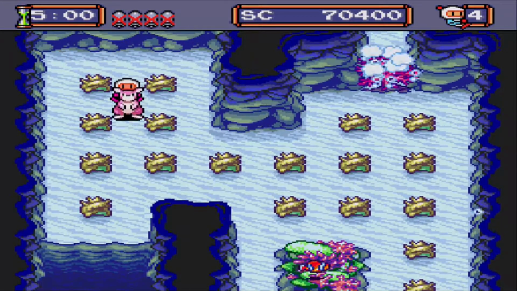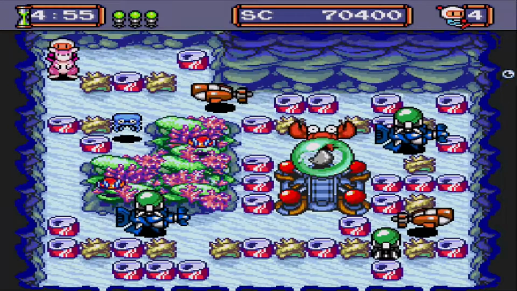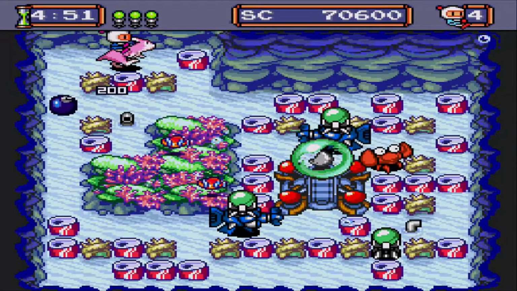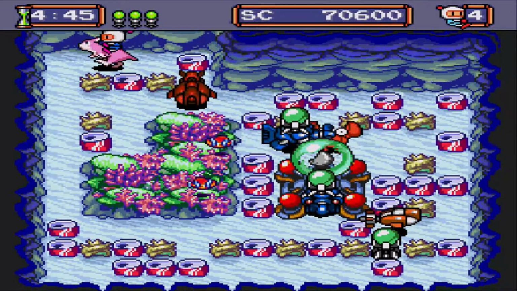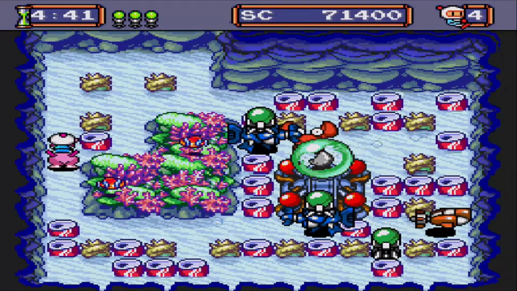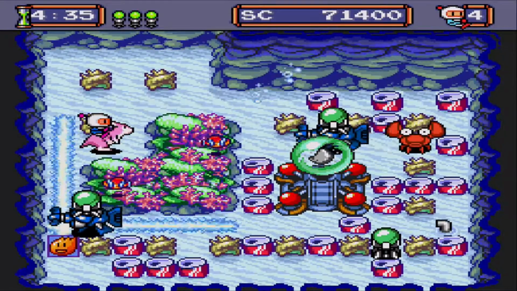So again, I've got 5 minutes, so I've got a lot of time here to complete this. But you can sort of see the graphics. That's very similar to World 3 in Bomberman 3, the Sea World in that one. It's got the sort of ripple effect. Although I've said that, the foreground fishes are quite different.